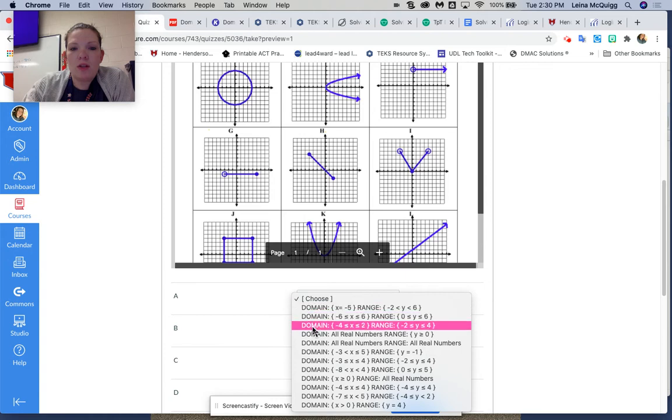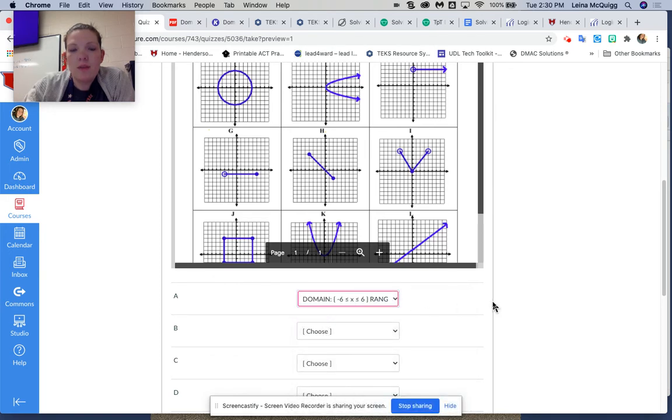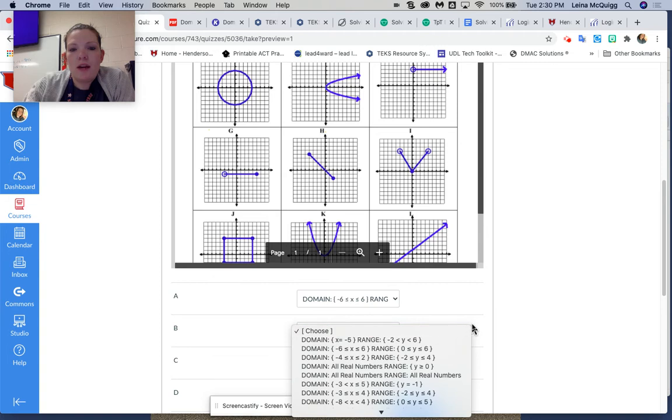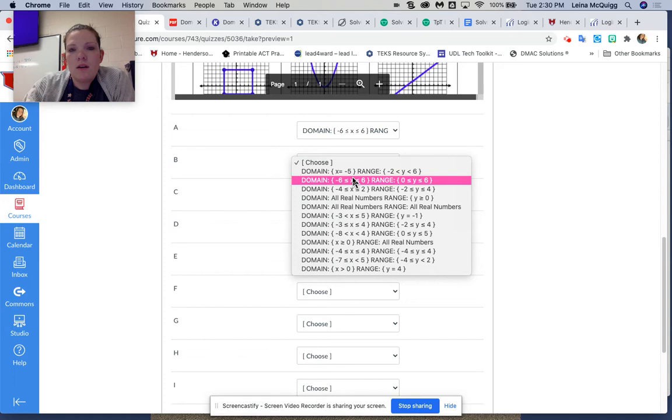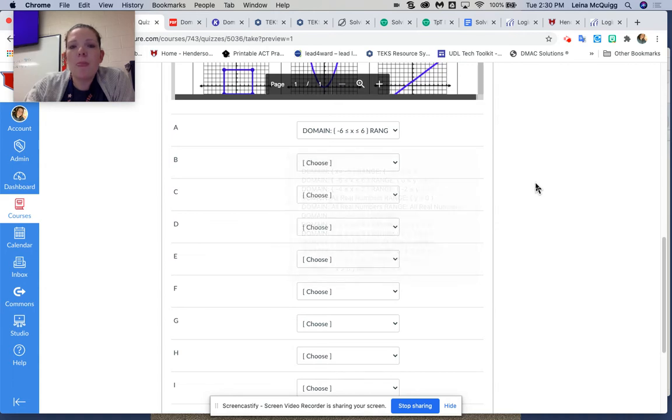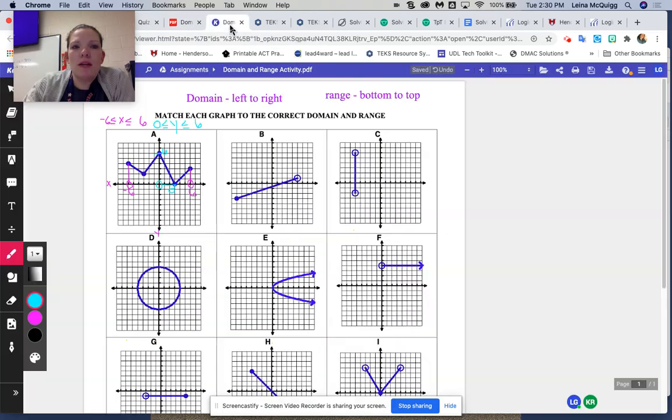So here, A, we're just looking for the domain. And we said, oh no, sorry, the range is here too. Okay, so it's from -6 to 6, and the range is from 0 to 6. So here it is right here, my domain and range. I'm going to select that option. Okay, now you can see, let me scroll down a little bit. So on this one, we have all these options left, but we know we've chosen this one, right? So B, that can't be our answer choice anymore. Okay, so let's go back to Cami and let's look at B.